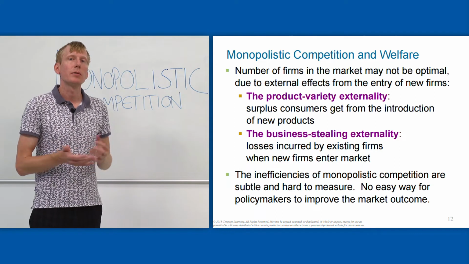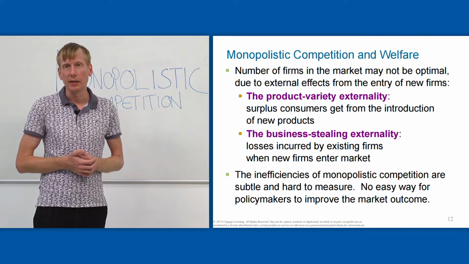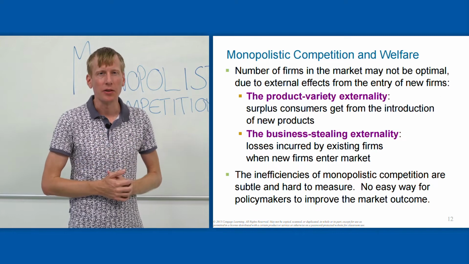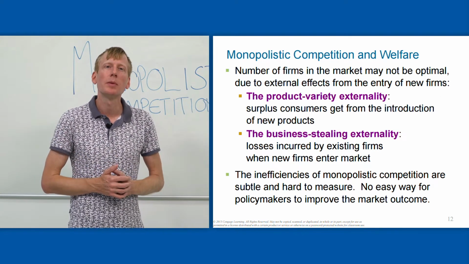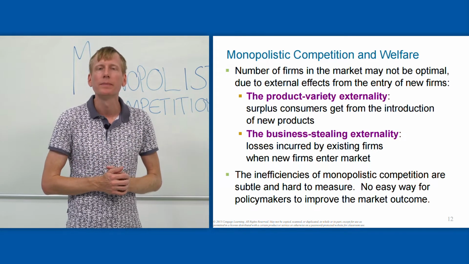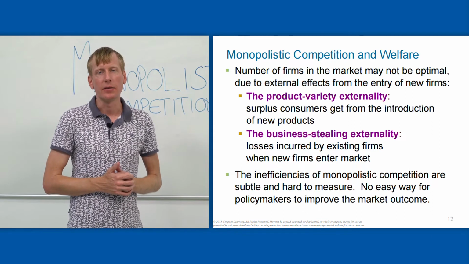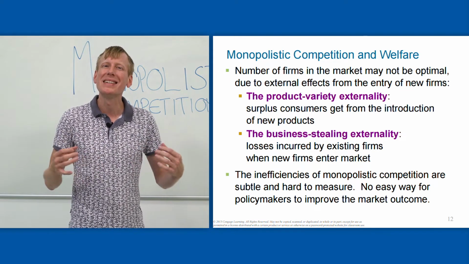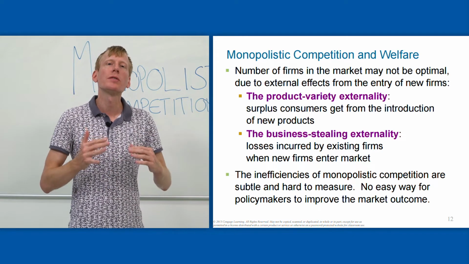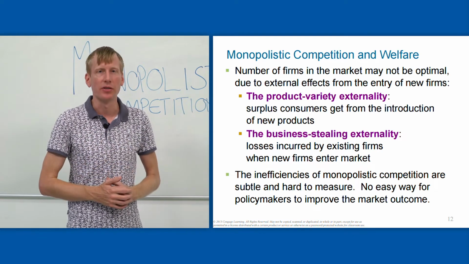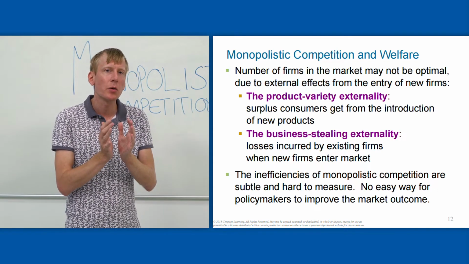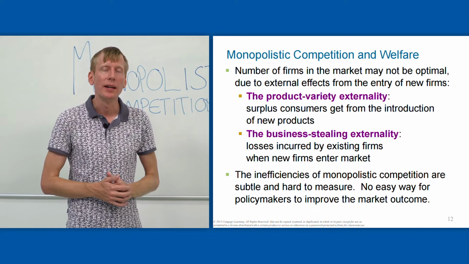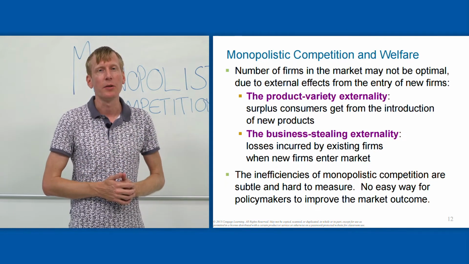We would also classify, as far as a relationship between monopolistic competition and welfare, that although we have a number of firms in the industry which is endogenously determined, such that we have a large number of firms, the number of firms is determined by whatever it takes for profits to be zero. Whenever a new firm enters that industry, that new firm steals business from existing firms, creating what we call a business-stealing externality on other firms, which forces those other firms to become less efficient. That's what forces a firm which might otherwise have had just the right size of factory now to have a factory that's too big because some of their business has been stolen. They become less efficient because of the fact that some of their business has been stolen.